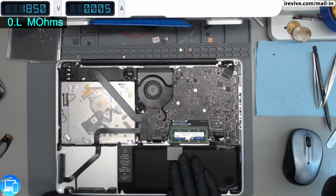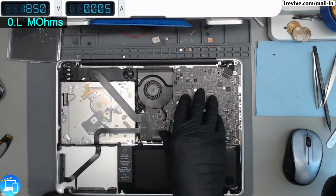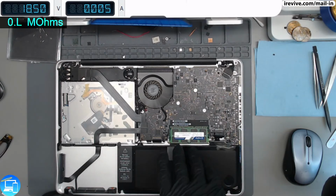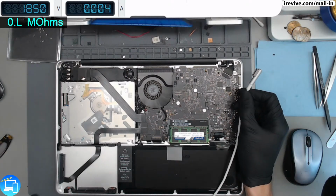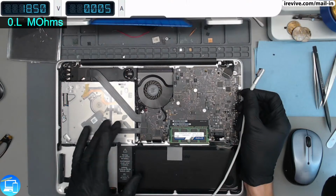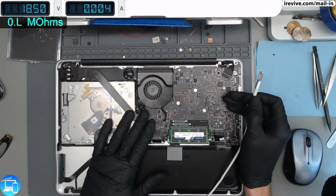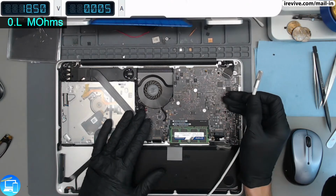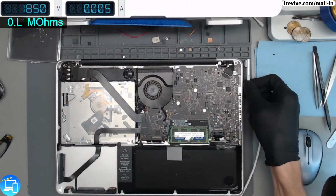The only history we really have with this computer is that the client himself had replaced the battery. Now, usually what's going on here, from my experience, is that the current sensor circuit around the ISL, the charging circuit, which eventually creates the PPBUS, could potentially be damaged. That can happen if you've ever used an aftermarket charger, or in some cases, a battery can actually kill it. So what we're going to do is pull the logic board out and measure the current sense resistors around our ISL, and see if that's the reason why it's not turning on.